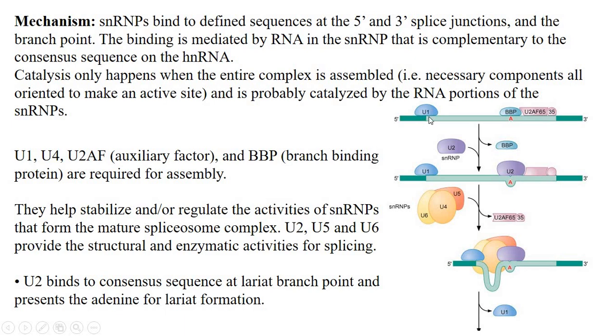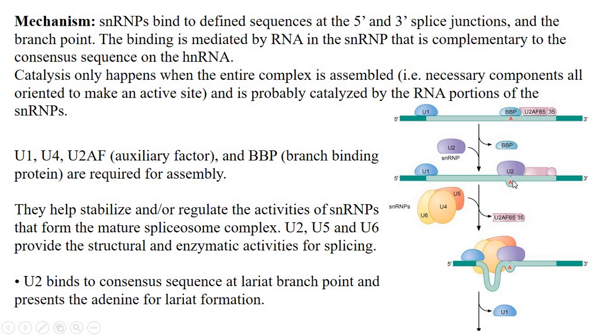So the SNRP contains this U1 that will have the complementary sequence. It will bind there. U1 binds there. Branch binding protein will bind to the branch. That's the branch site, where this A is. These auxiliary factors 65 and 35 bind towards the 3' end. These auxiliary factors are mostly just to hold the place until the other snRNPs come and bind here. Once these all bind, U2 comes in. U2 will bind where the BBP, or branch binding protein, was bound. So BBP will be dissociated, and U2 will come and bind here.